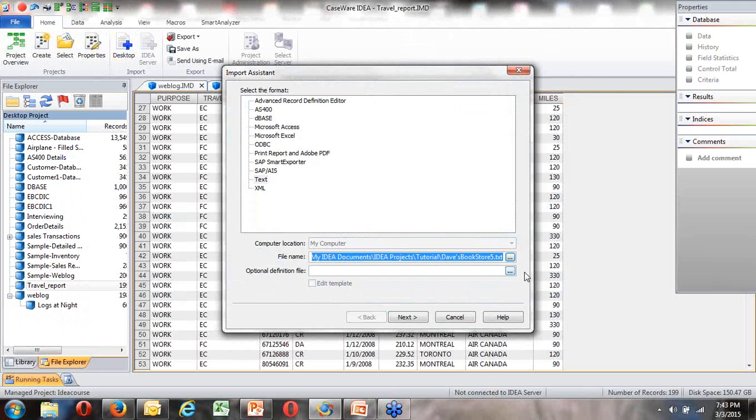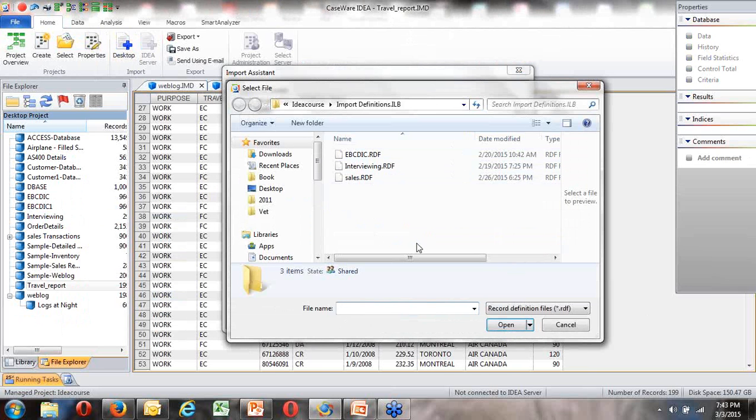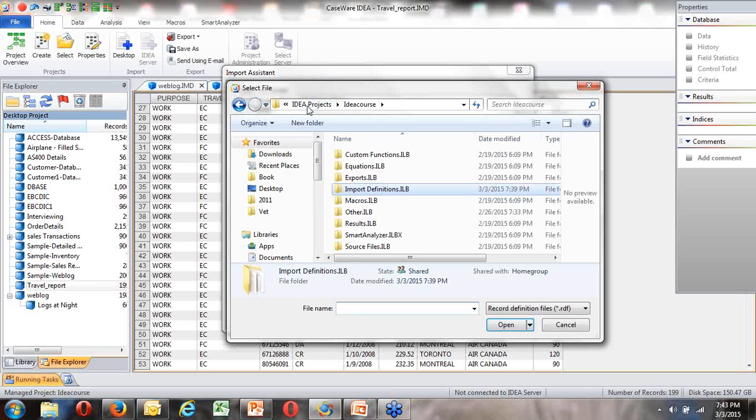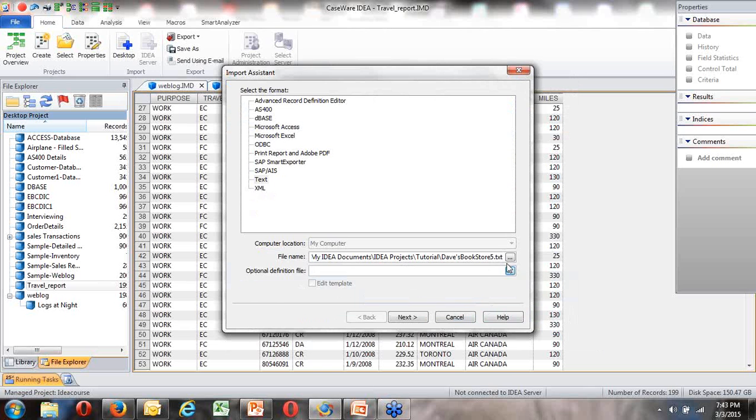But this time I'll pick up my optional definition file, which I just saved, which was my Dave's Bookstore. I would pick it up from there and it would be away without any problem.